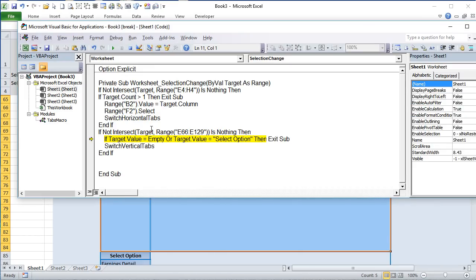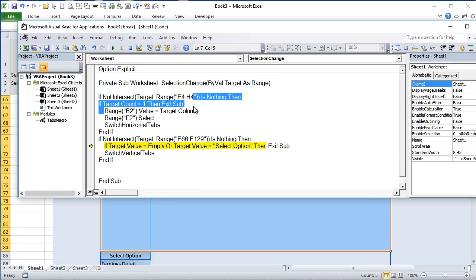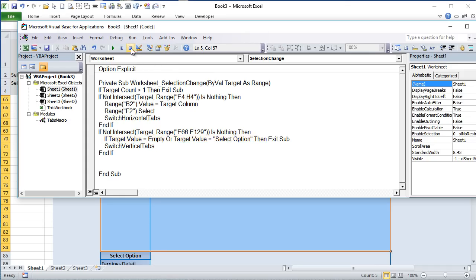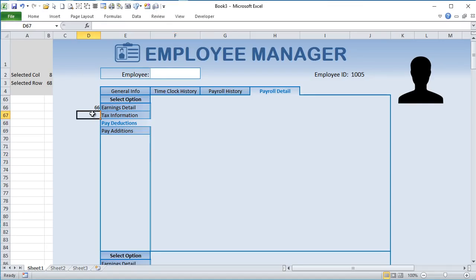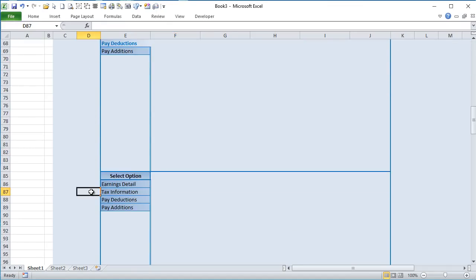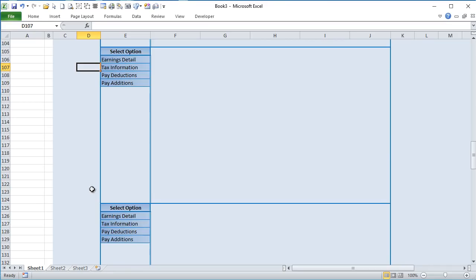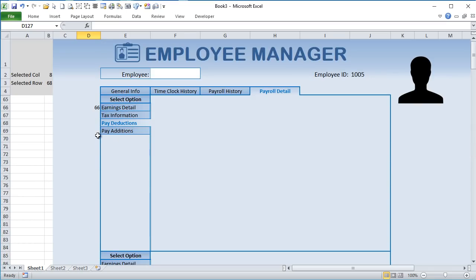Let's fix that. I'm going to create this all the way up here. Bring this target sub up here. So that means anytime we select more than one row, we will not get the bug. Again, like that. Okay, good. So if they select 67, 87, 107, or 127, the tax information should show. So what is common on all of those? The last digit. This is one way to do it. 6, 7, 8, 9.